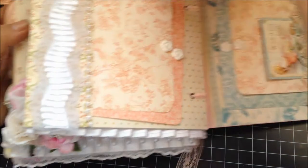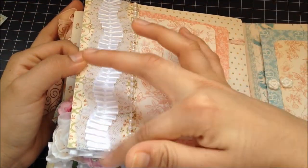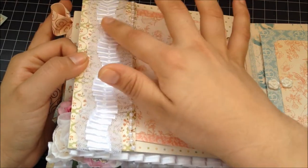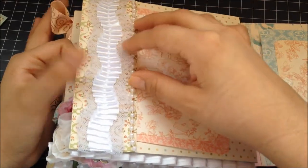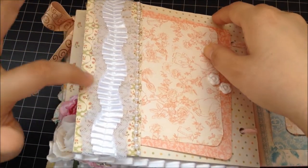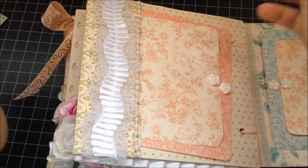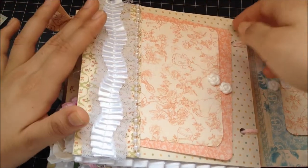And then the next page, this is the next page, and I used more of this cool squiggly line trim, I guess, and then I put some pearls here. And I really like this paper. It actually reminds me kind of like a fairy tale paper. I don't know why, but anyway, so I used that and I made a pocket.